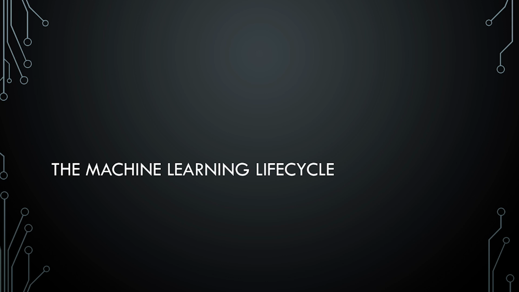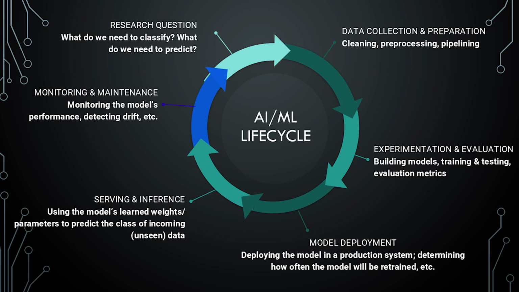Let's talk a little bit more in depth about the machine learning lifecycle and what it is exactly. Machine learning always starts with a research question. That research question is going to be, what do we actually need to do? What are we trying to predict? And what do we need to classify? The first stage after defining our research question is our data collection and pre-processing. Our data collection could be collecting signal traces from our observability platform, external data sets, telemetry from IoT devices, or whatever that might be. Data collection and pre-processing is a step where you actually amass data into some central location and then do any relevant cleaning or transformations on it that you might need to do.